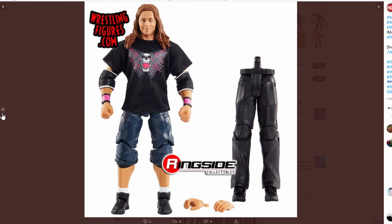If you want all the figures of Bret from different stages in his career, or maybe you just like to collect figures from WrestleMania, or whatever it might be. Maybe you just like legends. This ticks a lot of boxes.